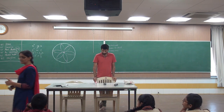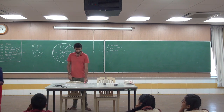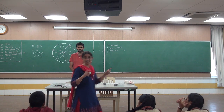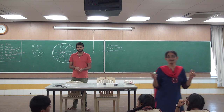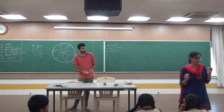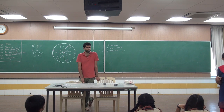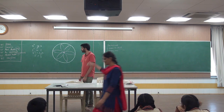Now, after that, if I come across somebody who has got their heart on the right, then I will have to go and correct this. So till such time that I have further evidence, I will conclude that every human being has their heart on the left. So this is a scientific way of reasoning, which is somewhat similar to what we did here.